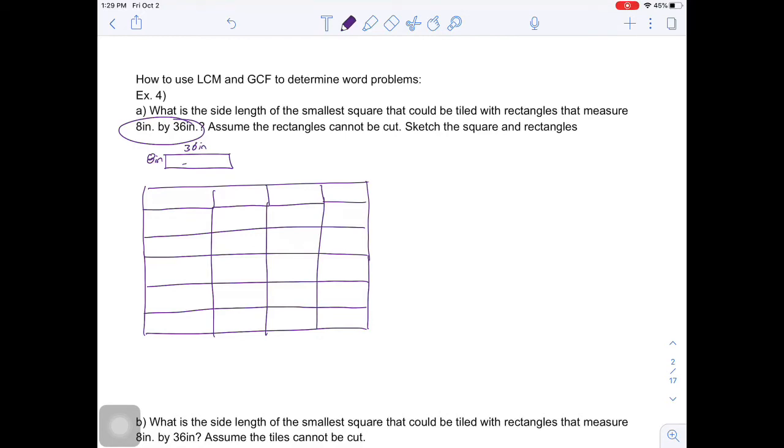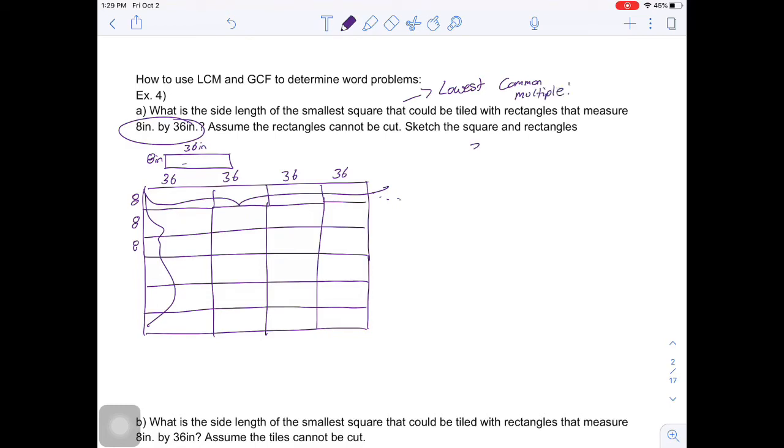Okay, so we don't know this. This could keep going on, and this could be smaller and smaller. Now recognize this can only go up by increments of 36 based on the size of our tiles. This can only go up by increments of 8. Okay, and we want to make this square. Now what we're actually asking here is, when can we get the same side length over here as the same side length here using 36 lengthwise on the top and 8 lengthwise on the side? Okay, so here, even though it's asking for the smallest amount, we're actually trying to find the lowest common multiple.